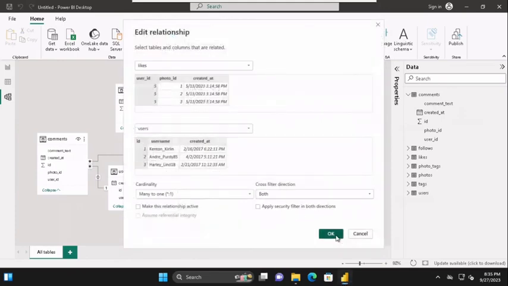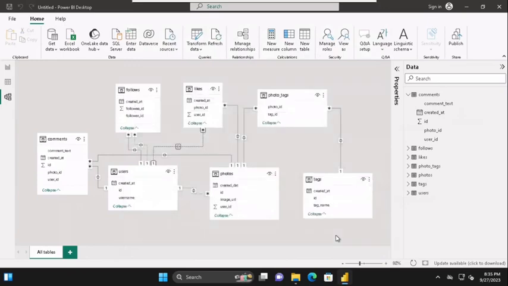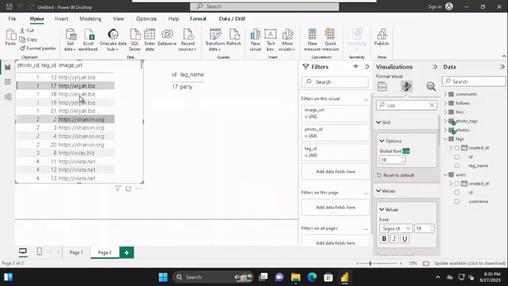And okay, so for some reason I don't know why it was doing that, but you can see now all is done. So let's go back to our table now. You now know that when you click on one, it affects the other. What is going to affect the other is when you change your cross filter relationship to both. Remember that if it is single, it's not going to connect to each other, and you're not going to be able to do bi-directional filtering. So it's just going to be single direction filtering. That's actually the caveat to it.